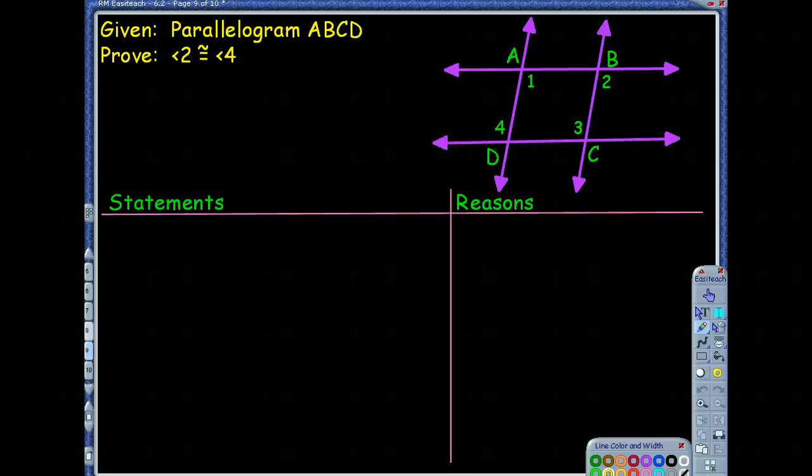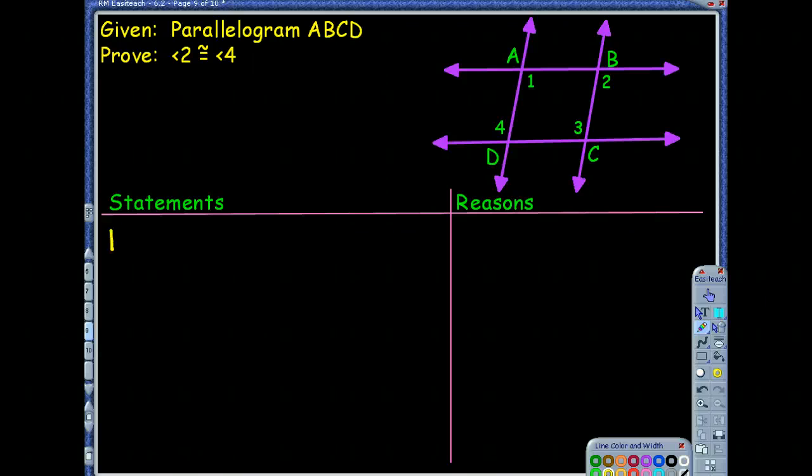All right. Oh, you guys thought we were kind of done with proofs, didn't you? We haven't seen proofs in a while. It's been a little while. We are going to be doing a proof today, and we're going to be doing a couple proofs. And they're dealing with the idea of parallelograms. So we're going to be using these properties to help support what we know.